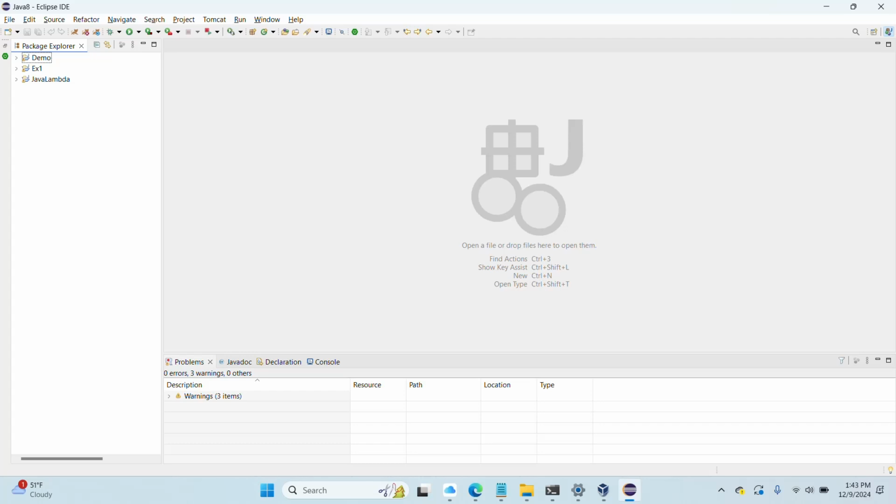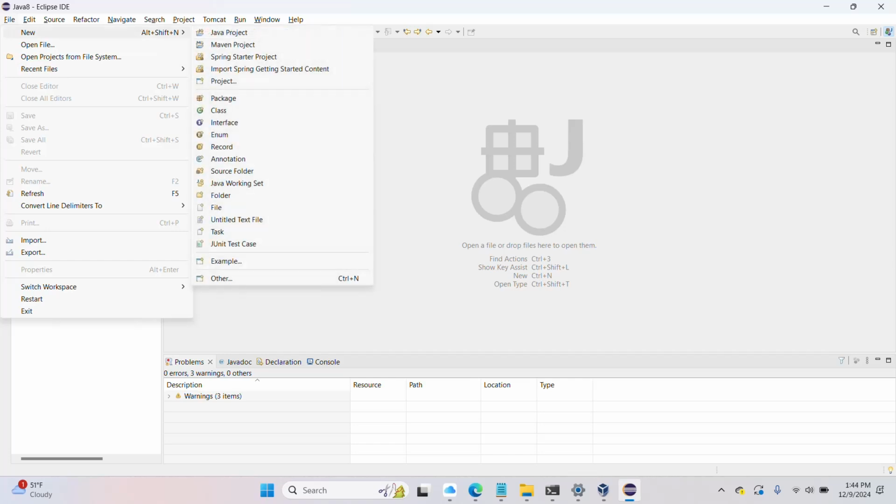So we have Lambda functions introduced in Java 8, and the reason we have Lambda functions is to reduce the number of lines of code in our Java language, the same way Python and Scala have the ability to write code in a minimum number of lines. The same thing was introduced in Java 8 as well. So today we are going to look into a normal function, a lambda function, and a functional interface. So let's dig into our coding example here.